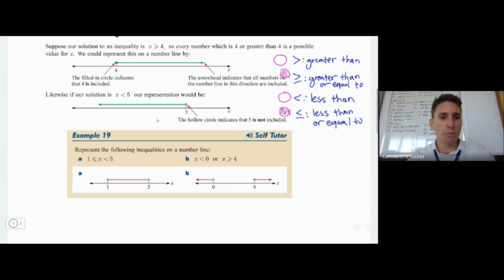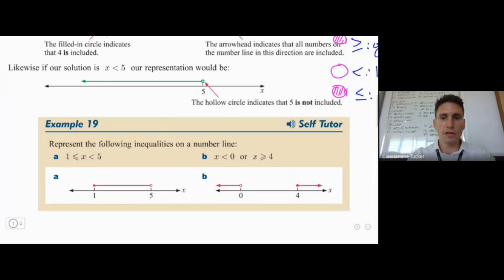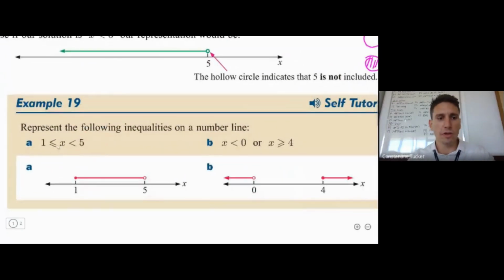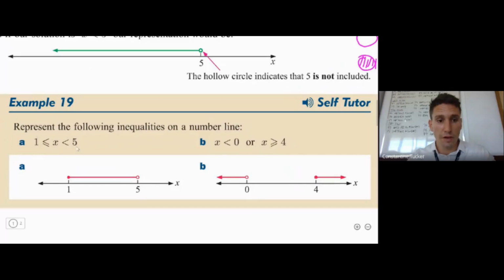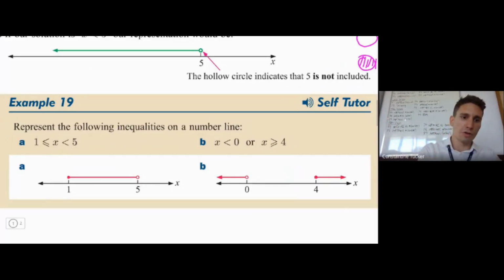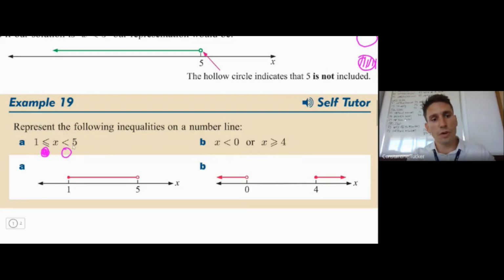Now, we might get a sandwich inequality. Don't get your hopes up. That's not food. It's an inequality, unfortunately. So this first one here, 1 is less than or equal to x, less than 5. Basically, going back to a hollow and solid circle, this has a little line underneath, so it's going to be a solid circle. And this one is not or equal to, so we will have a hollow circle. Now, because it's strictly between 1 and 5, we don't really have an arrow here. All we have is a line segment starting at 1, ending at 5. And at 1, we'll have a solid circle. At 5, we'll have a hollow circle. That's pretty much how you represent this inequality on a number line.